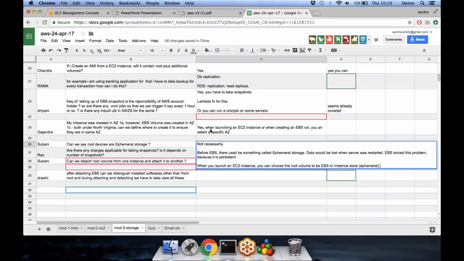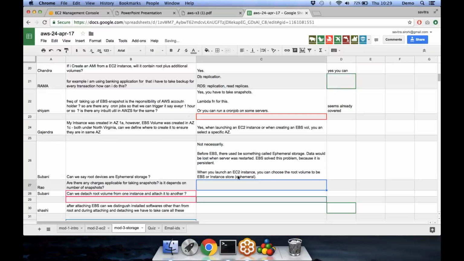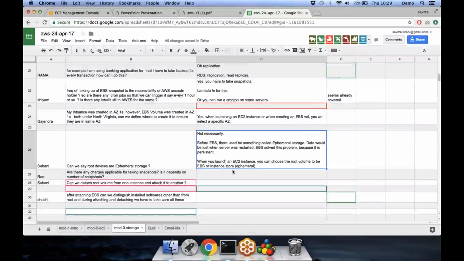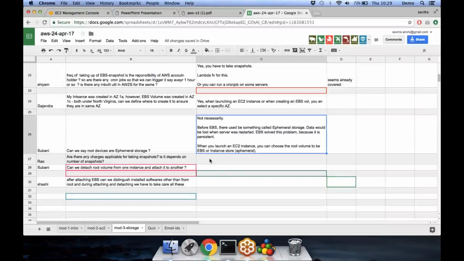Your server can be of the EBS storage type, or of the instance store type. EBS is slightly more expensive. Instance storage is free, by the way. You might want to look at this especially for web servers, app servers, where you're not storing anything of value. But for databases, if you're running Oracle or something like that, you have to have EBS storage. I didn't cover this because most people go with EBS nowadays. But what you have to know is there are two types of storage options available. One is ephemeral and the other is persistent.